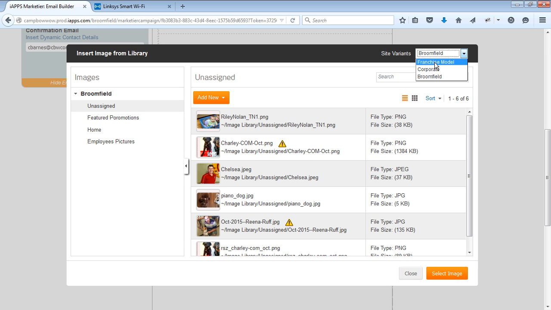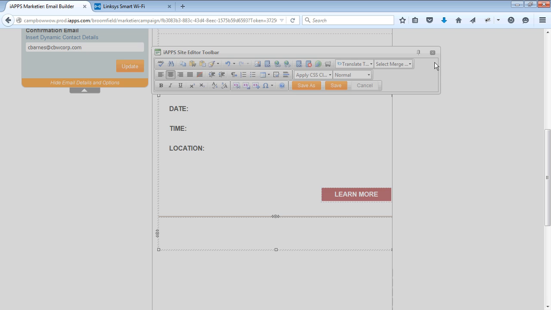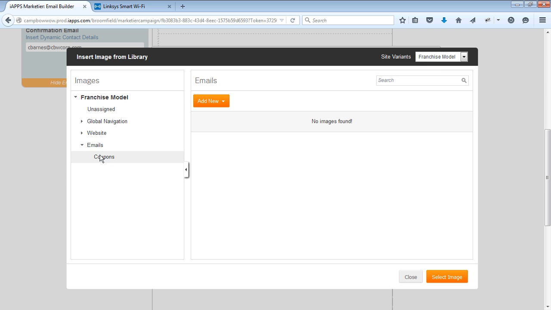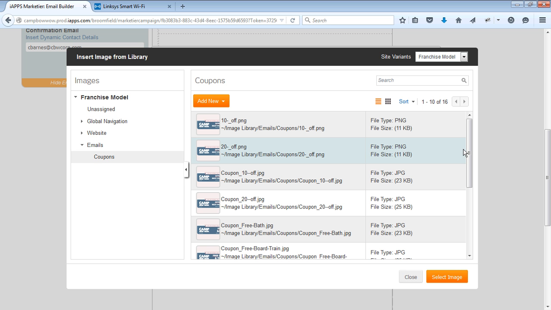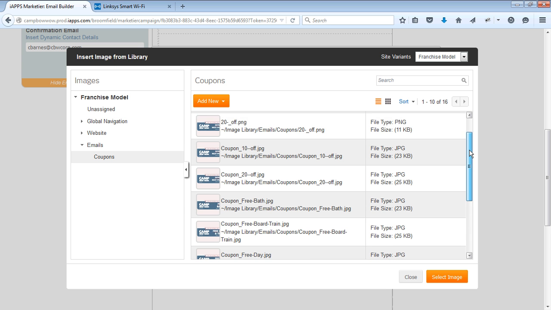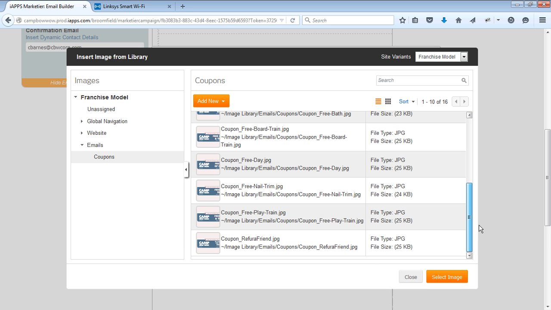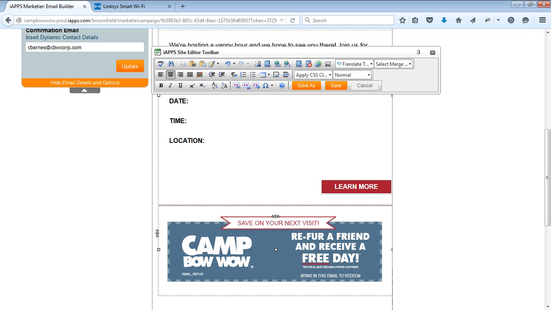I'm going to go to emails, coupons, and I'm going to choose the coupon that I want to send to my customers, like the refer a friend. Select that image, and there it is. So that's how you're going to get new coupons in here. Now you can click Save, and there we go.